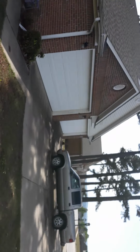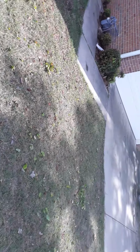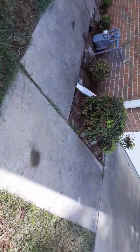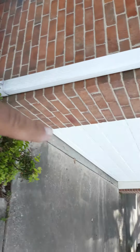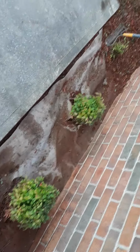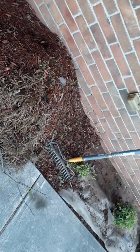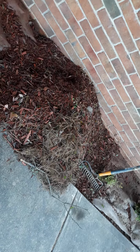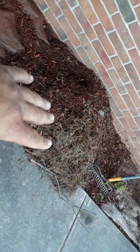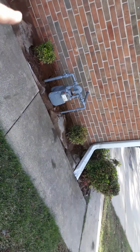I was hired to take all the debris from the gutters. We're taking out all the mulch that's in there. I trimmed the bushes. We're doing 1, 2, 3, 4 houses. I trimmed the bushes with the weed eater, because the other guy was using the hedge trimmer to do the crepe myrtles. We're about to throw this out. We'll do that tomorrow. We're gonna put a little bit of rock in each of these little beds.